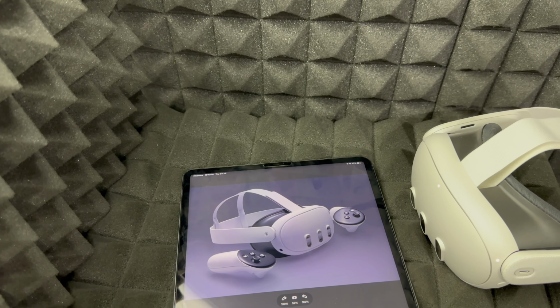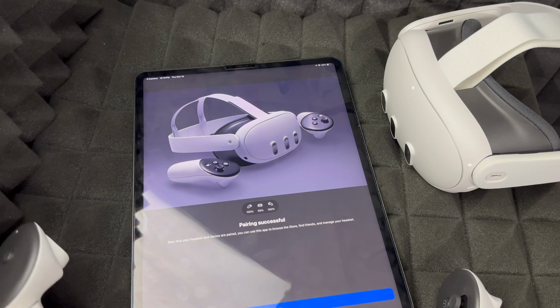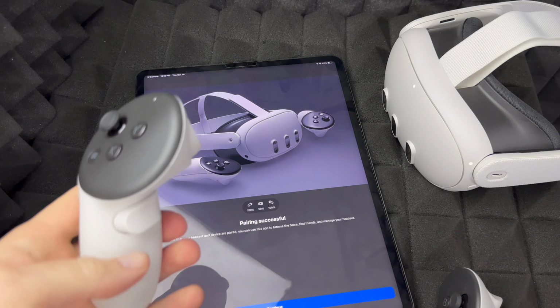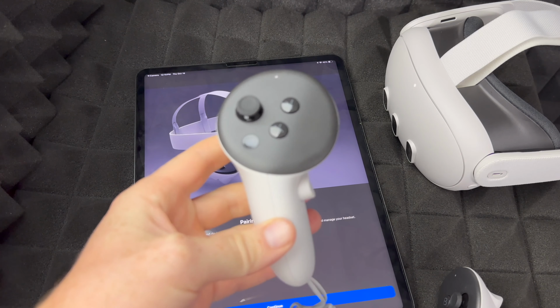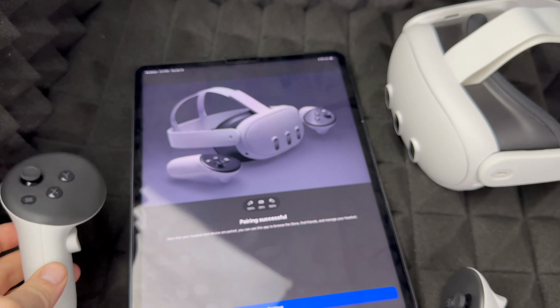So there's a lot of updates happening at this point, which is a good thing. And you might notice that you got something here, a screen saying that it's updating your controllers now. That's okay. You want everything to be updated so everything works properly. Just don't touch anything for the meanwhile.